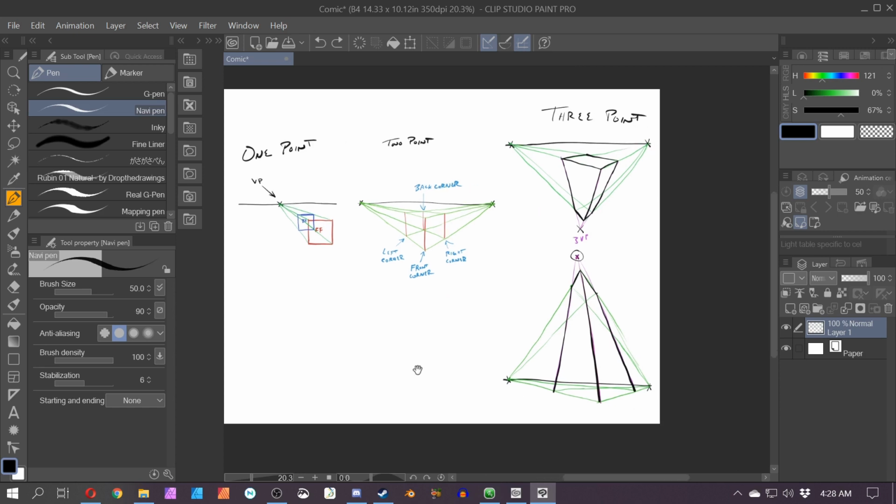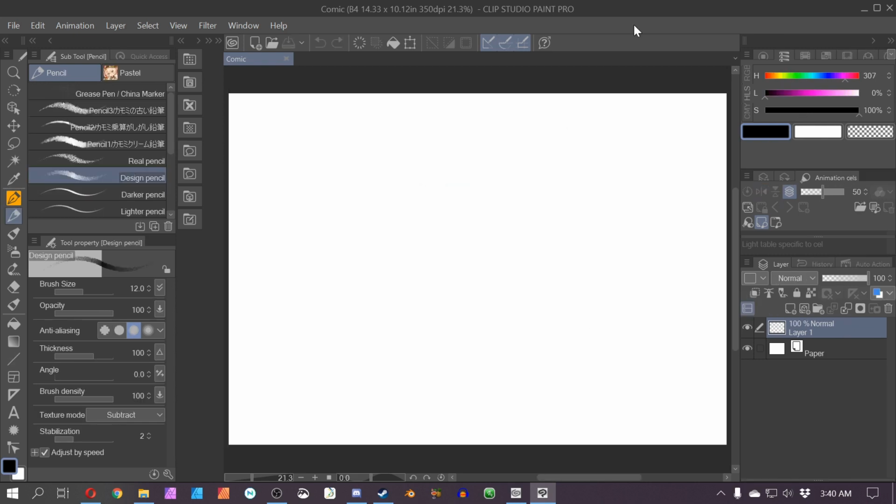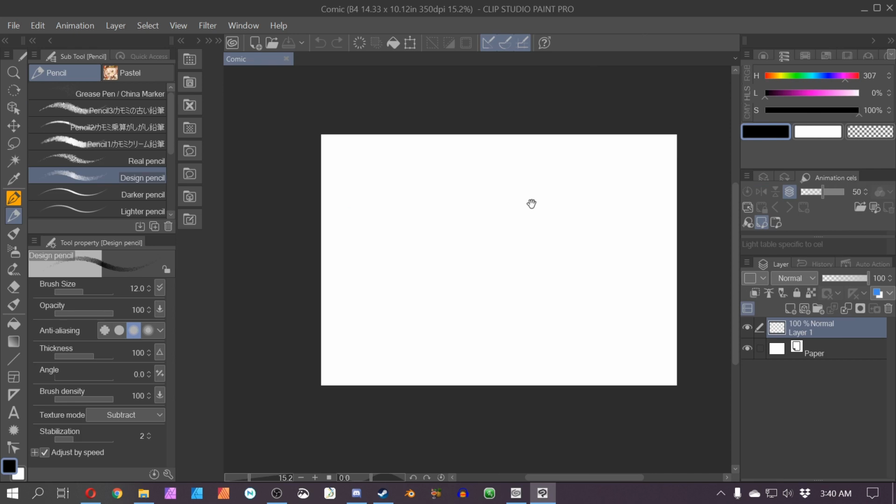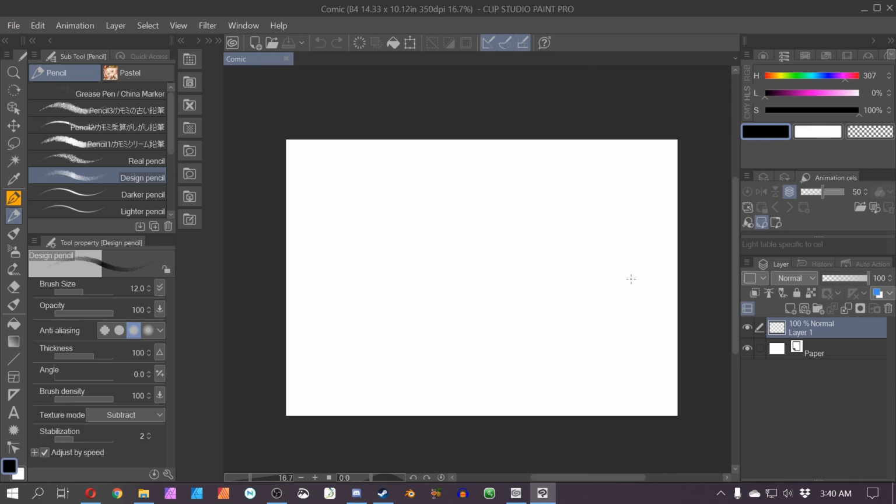So let's talk about how to draw in 3-point perspective a little bit more, and do a little bit of an exercise as to what we should be doing when we're drawing it. Let's do what we've always done when first getting introduced to a different type of perspective: let's just create the grid. And at least inside of Clip Studio Paint, this is how you go about doing it.